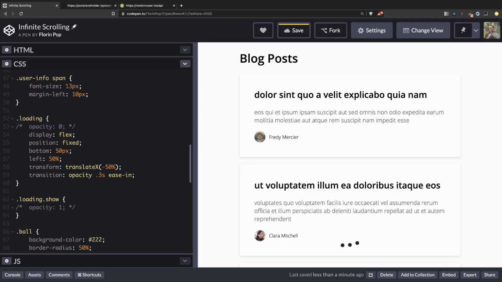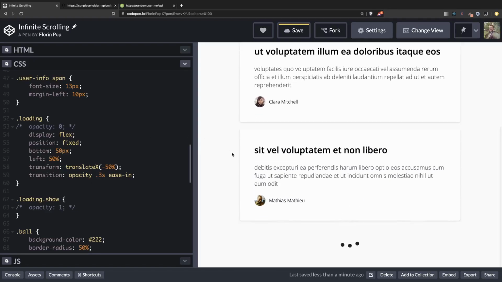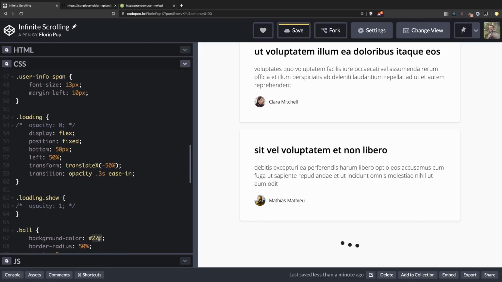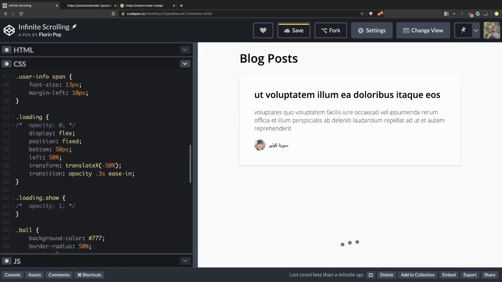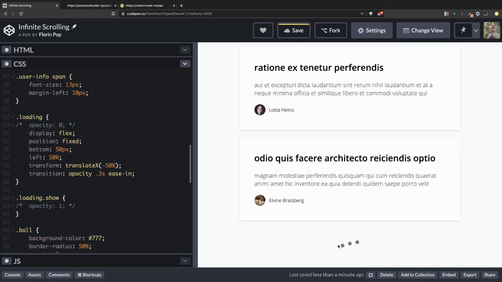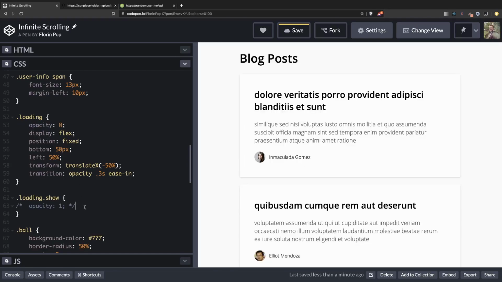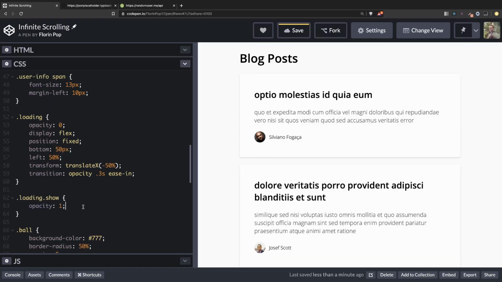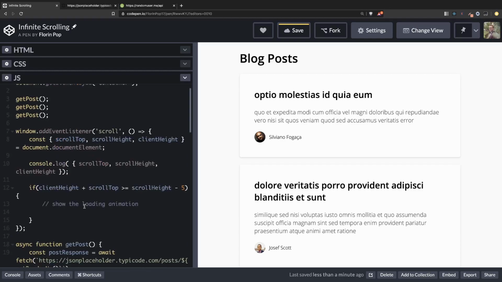Boom, they should be in the center now. Okay, so you can see now when we reach the bottom, we can see them clearly. I don't really like the color, so let me change it to 727, something like that. Okay, better. But we don't want them to be visible all the time, so let's hide it first and only show it when we add that class.